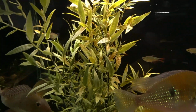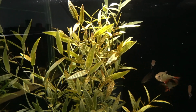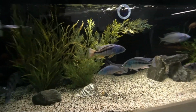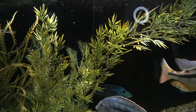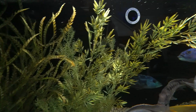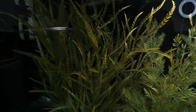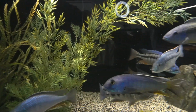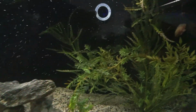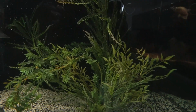This plant needs a good scrub down. It's got a lot of brown on it. I've added some phosphate pads to the filters on this tank, and also to the filters on the 300, because it tends to get brown on those plastic plants, and it's just a real chore to try and get them clean. So I usually have to pull them out and put them through a bleach process. I've put some of those Aquarium Co-op phosphate pads in the hope that I can slow down some of the brown that can accumulate on these plants and then require me to pull them out.